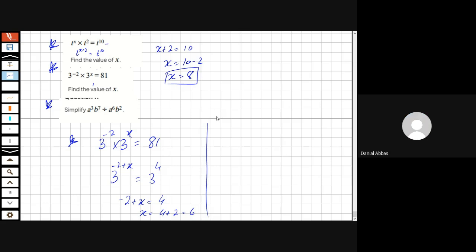And so for the last one, we can subtract the powers. So a to the power 3 minus 6 multiplied by b to the power 7 minus 2. Then a to the power of negative 3 and b to the power of 5. Yes, anyone have a problem in these questions? Or is it clear? Sir, it is clear.